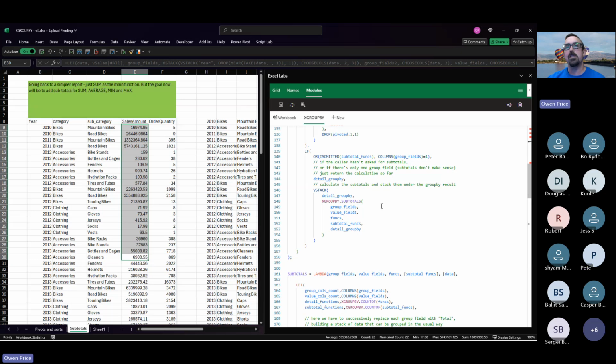And in my case, I just said, okay, if you've got more than one normal function and you want to use multiple subtotal functions, well, you can't do that. You have to have one function and multiple subtotals, or multiple functions and one subtotal. I think I maybe didn't even cover that, but certainly that's what I would do.